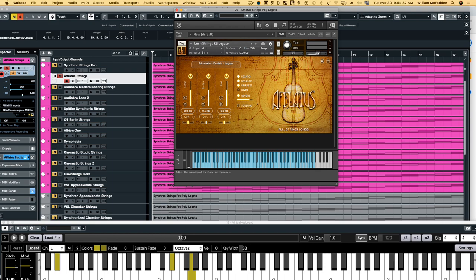Next, we'll take a look at the Afflatus Strings, the Lush Strings patch, and it's polylegato, and it sounds like this.